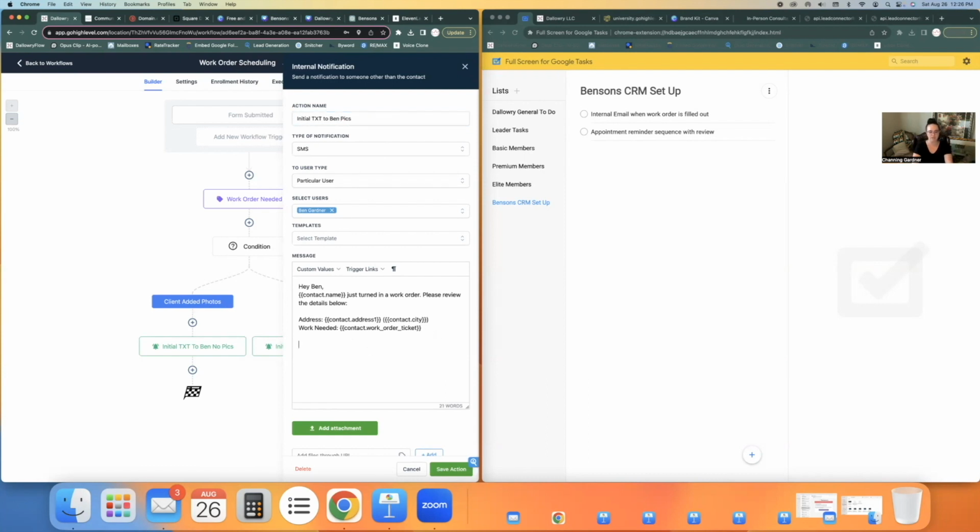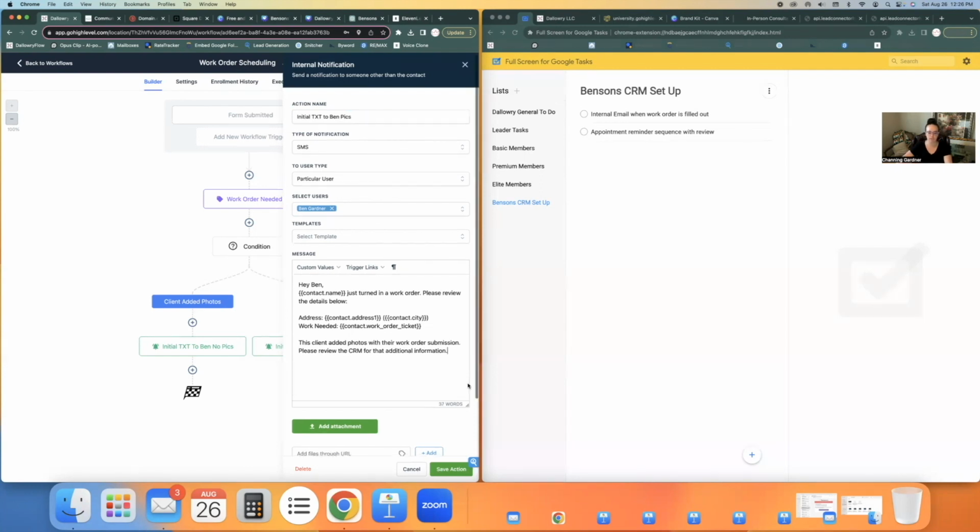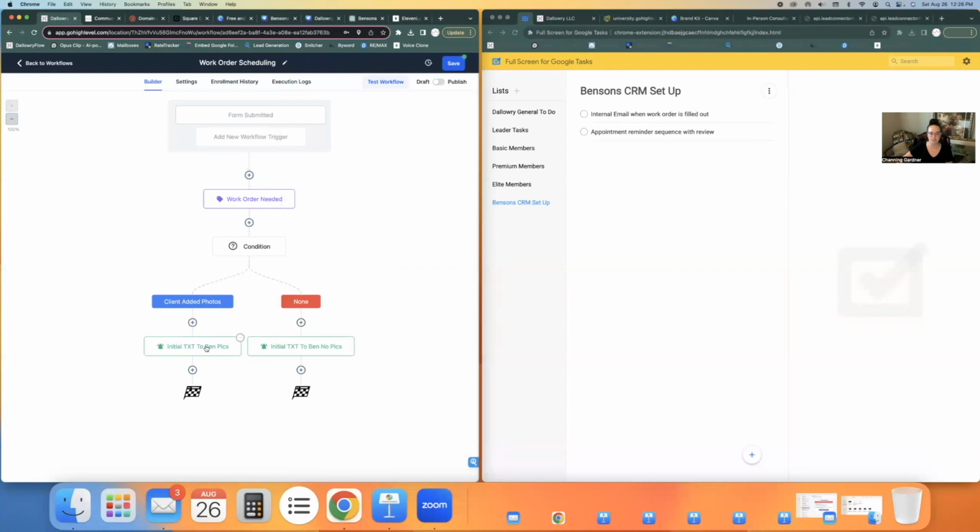So we're going to say this client added photos with their work order submission. Please review the CRM for that additional information. And we're going to save that message. This is with pics, no pics.